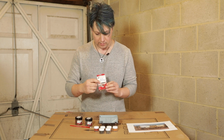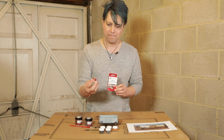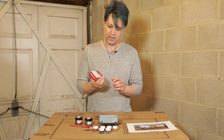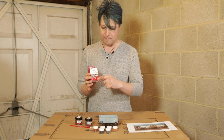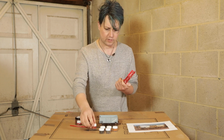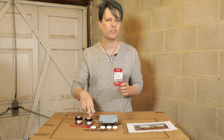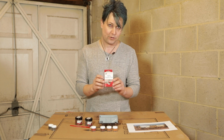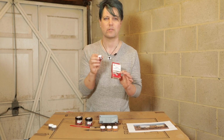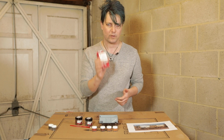Now, happily, Humbrol, of course, have put the names on top of the packet over here, which is just as well because there's no names on these little canisters as such. So you really need to look at the color and match it up to go, okay, well, this one here is iron oxide, this one here is light rust. You've got smoke and black. We're not going to use those two because we've got smoke over here. I'll put those aside. So make sure that you look at these because these aren't named, not even on the bottom. That's the only gripe I'm going to have. Humbrol, you could have done something there, but at least we've got this as a guide.